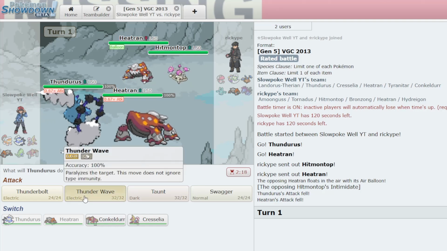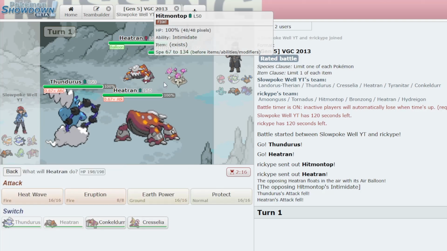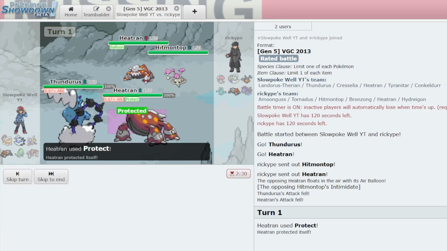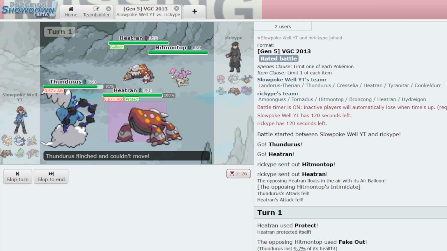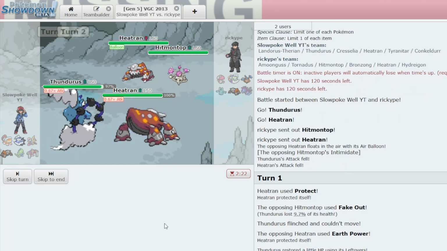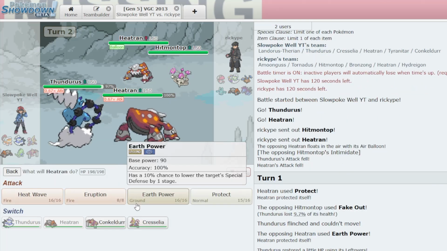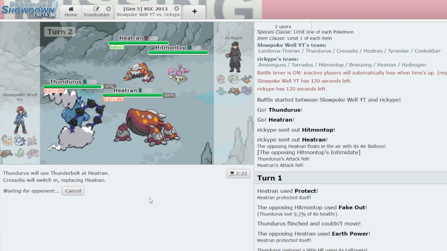I'm going to try to Thunder Wave their Heatran, but I probably take a Fake Out here. Actually, I'm going to try to Thunderbolt their Heatran because I want to break that Air Balloon. Protect my Heatran, but they probably Fake Out Thundurus, yeah. Go for Earth Power into Heatran. Well, I guess I can pretty safely switch Heatran out to Cresselia now. And I'll try again to get a Thunderbolt into their Heatran to break the Air Balloon so that I can Earth Power it later.